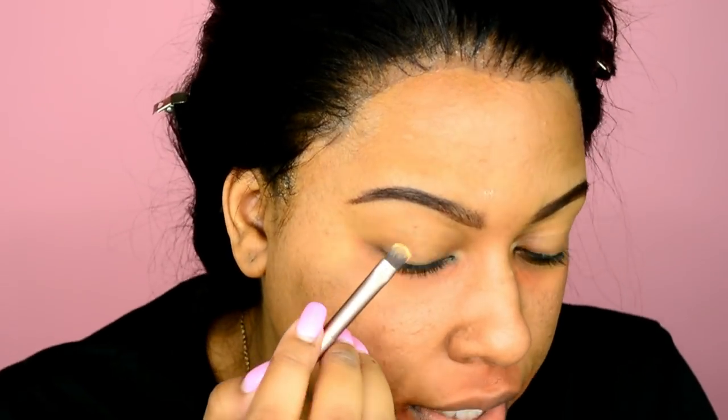What I'm gonna do is put that foundation on the back of my hand. And this does look pretty orange. And I'm gonna start carving my brows out.